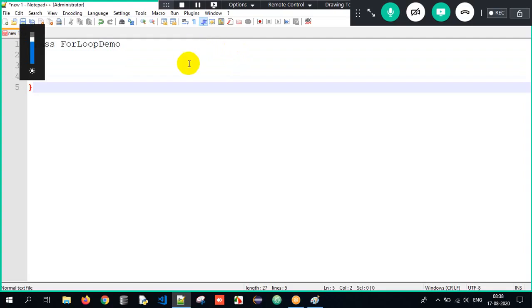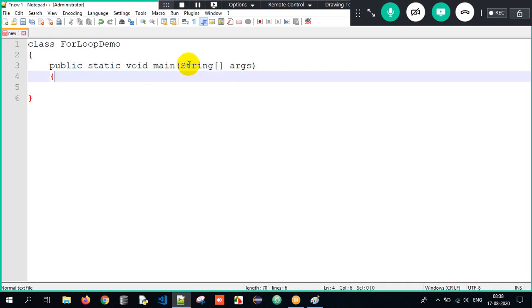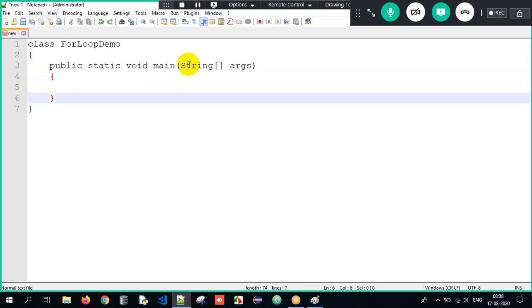This is the scope of the class here. Now I'll also have my main method, public static void main, with String array of arguments within parentheses, again with open curly braces and close curly braces. So we have a class and we have our main method wherein the execution will begin from. Can we save the program first? Yes, absolutely. I'll press Control S.